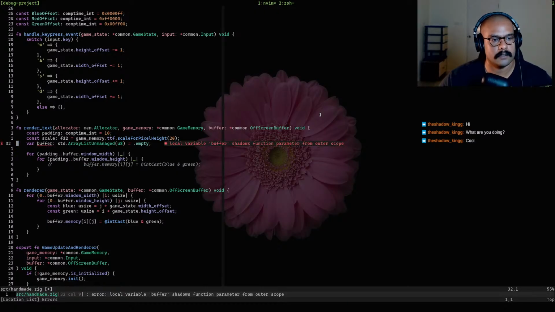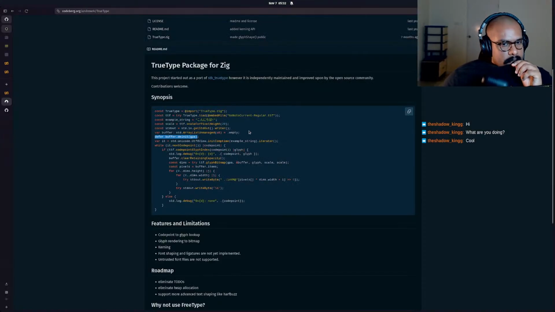Oh, it doesn't need to be deinit because I'm using an arena allocator.